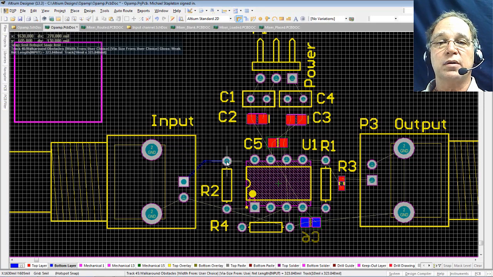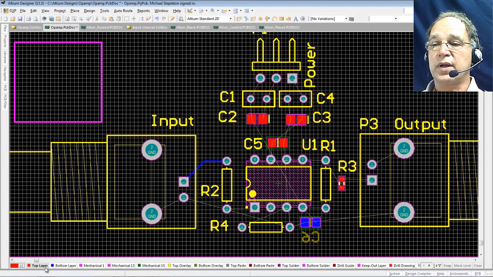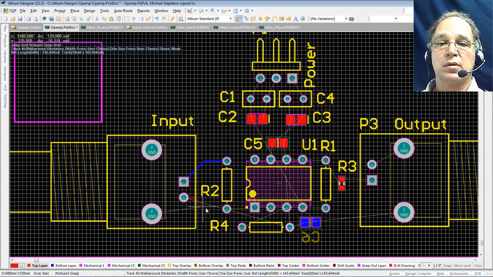I can come right over here and click again until I've routed that connection. Now if I click top layer on my tab down here, come back to my interactive routing, I can click this net and we get red.